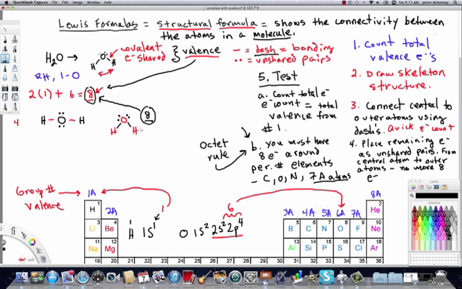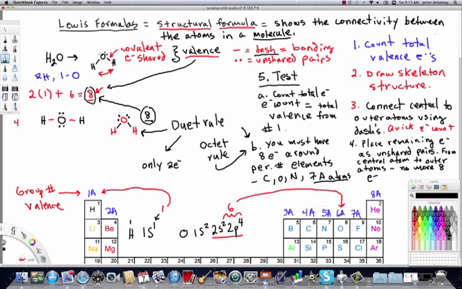And then the hydrogen is important because you need to realize that there never can be more than 2 electrons next to a hydrogen. So you want to make sure that you didn't glitch and actually try to bond hydrogen to more than one atom. So, duet rule for hydrogen: only 2 electrons.